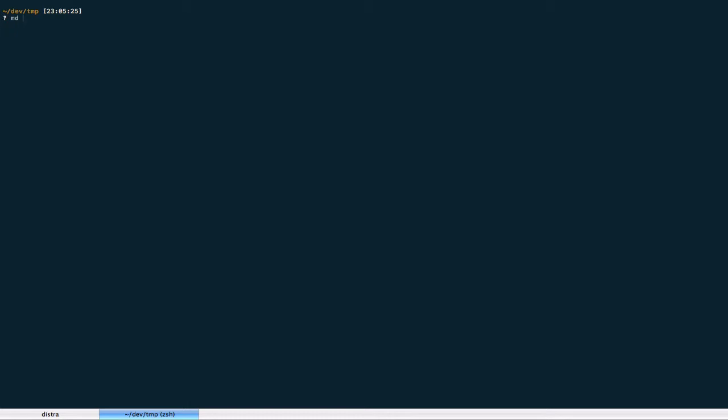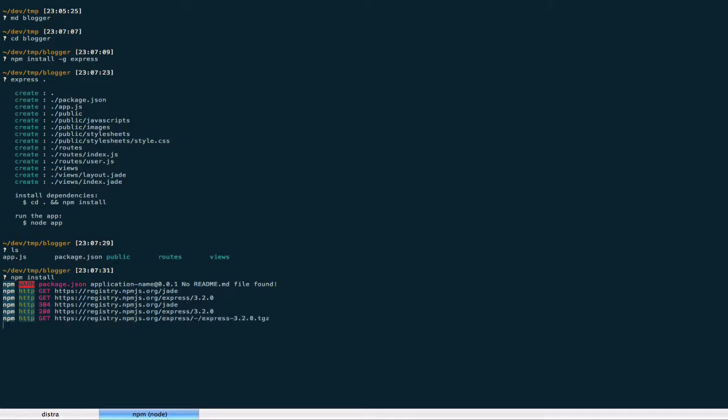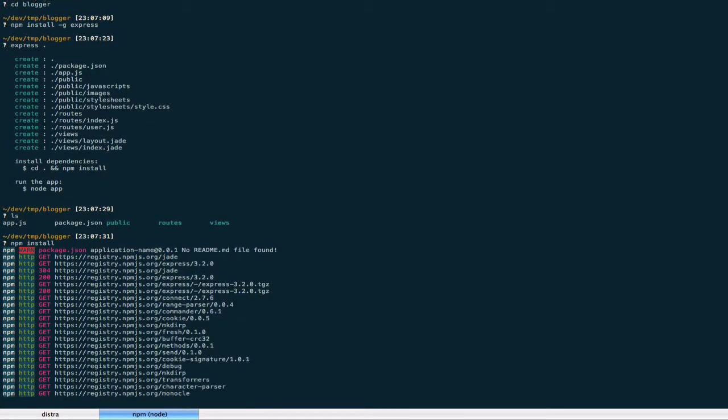So I'm going to call this Blogger, and I'll open up Blogger and then use the Express global npm module, which is installable using npm install -g express, and that will install a whole load of stuff for you that lets you set up Express apps using the command line. So I'm saying to Express, set yourself up in this current folder. It creates a ton of files, so you can see there's some files and folders being created there. And then it asks you to npm install. So that will install the dependencies that Express has and mean I can get started running a server.